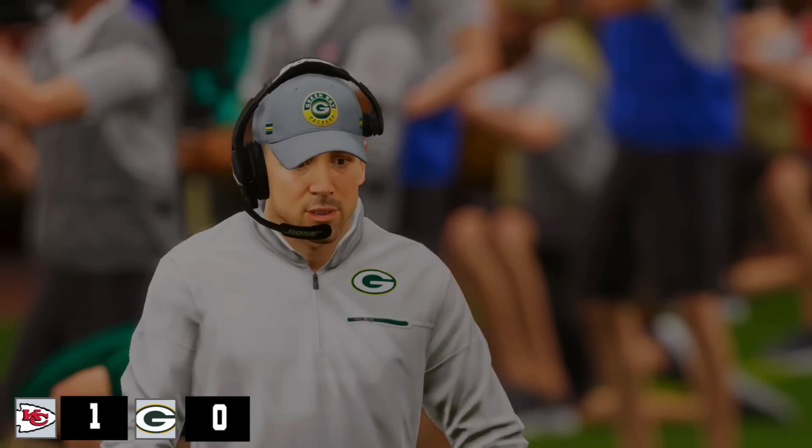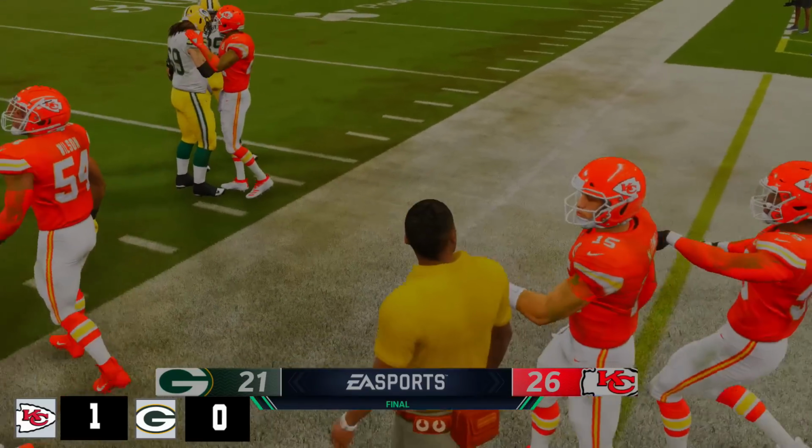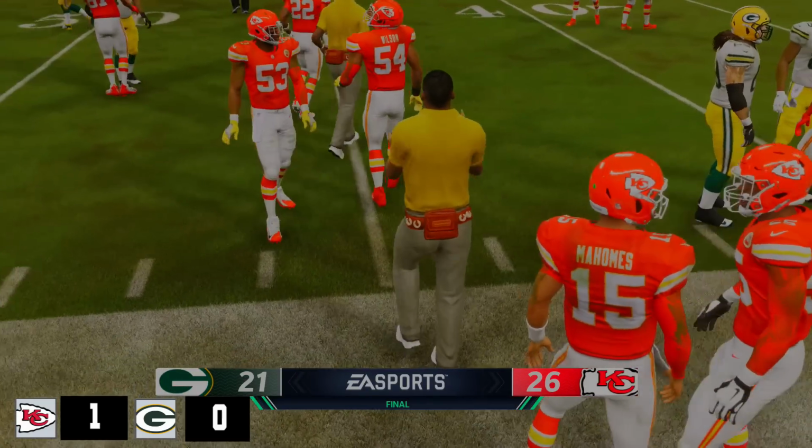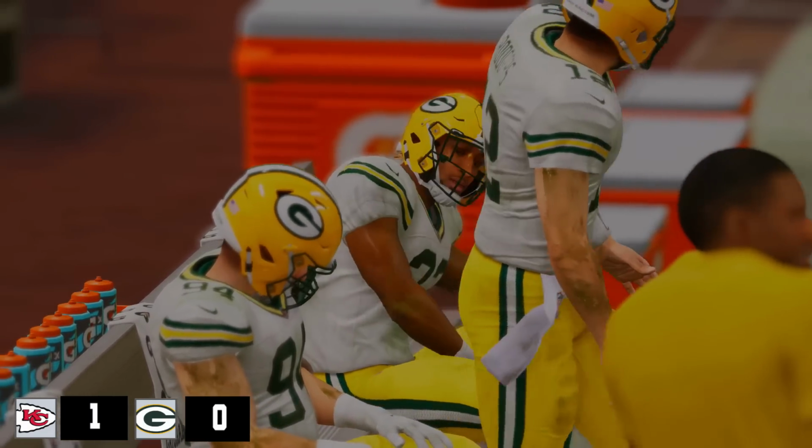I think this is the first Game 1 the Chiefs have closed out in this series. Chiefs with a 1-0 lead, and they're staying here for Game number 2. So that's a big win for the Chiefs to finally win Game 1, and now it hurts the Packers. Game 2, staying in Kansas City.